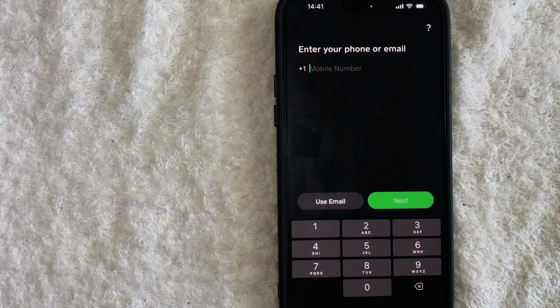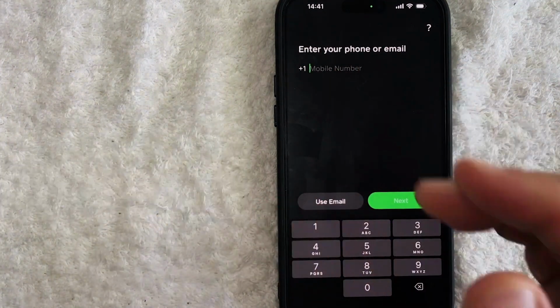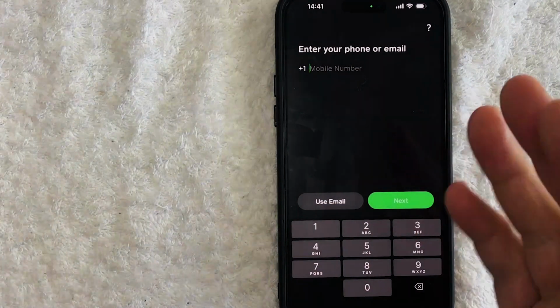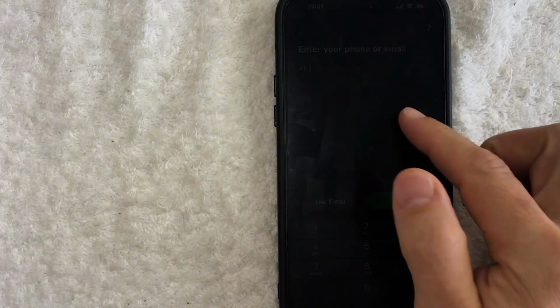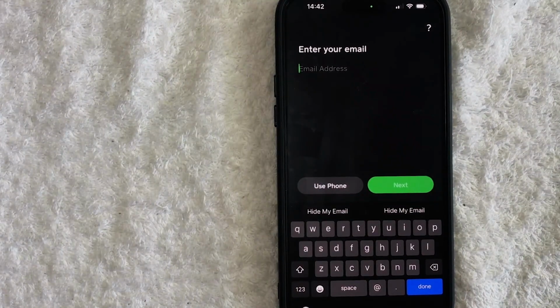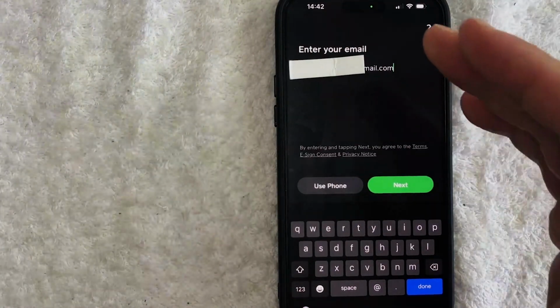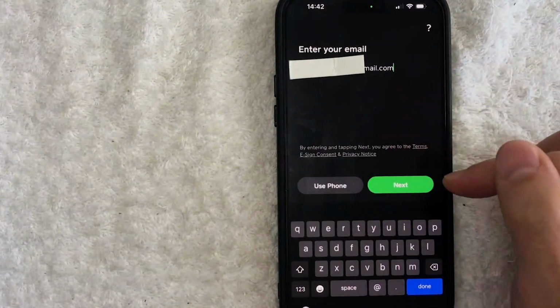So this is the login screen where you can go ahead and set up a new Cash App account. So you have two options. You can enter in a mobile phone number. You will receive a text message to verify your account that you're setting up with Cash App, or you can actually use an email by clicking on this email button. Okay, so once you've chosen, go ahead and enter in either your phone number or your email. I'm going to enter mine in off screen. Okay, so I went ahead and entered in an email. Go ahead and click on this green next button.